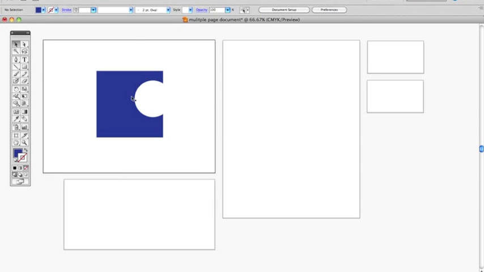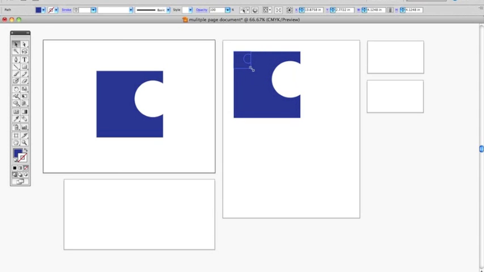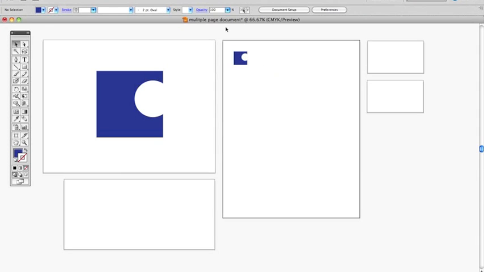Alright, now the advantage to this is there are several advantages to this. First of all, I'm just going to duplicate this image over here, and this is going to be my logo. And what are we going to call this? Oh, we're going to call it Blue Swiss. We call it Blue Swiss, and that's it.